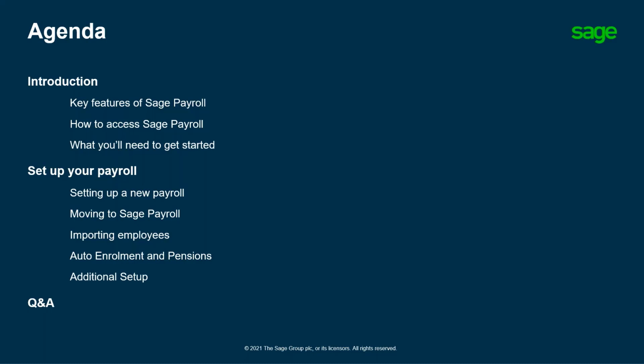So in terms of setting up the payroll, we're going to look at some different options, how you would set up for a new payroll, taking on your first employee. We're going to take a look at moving to Sage Payroll, either manually by entering all the details one by one, or by importing your employees from an FPS. We're going to run through the pension setup and also some additional setup steps, for example, setting up employment allowance. And then we should have about 5 minutes at the end to take any final questions, so do stick around if you would like to join in with that.